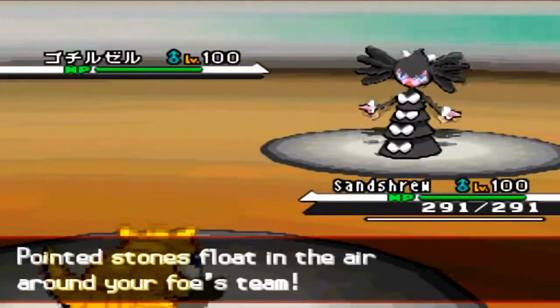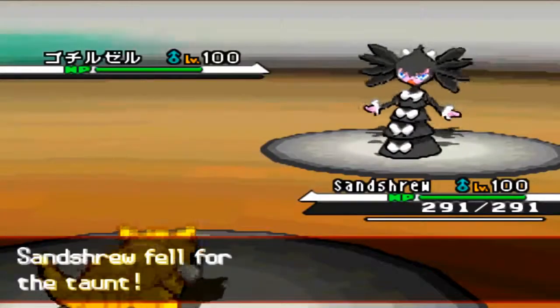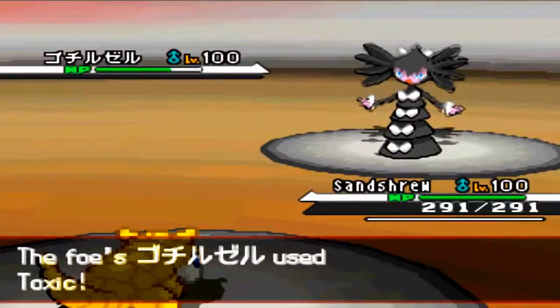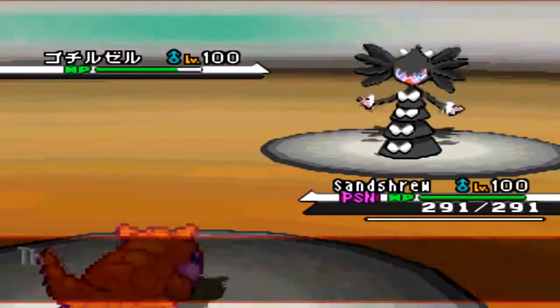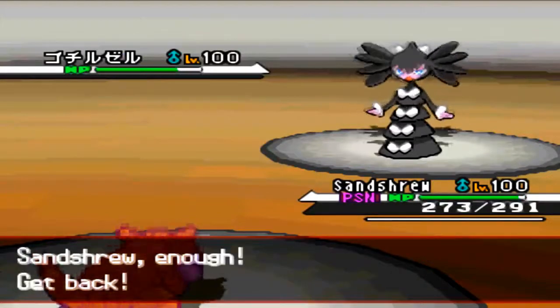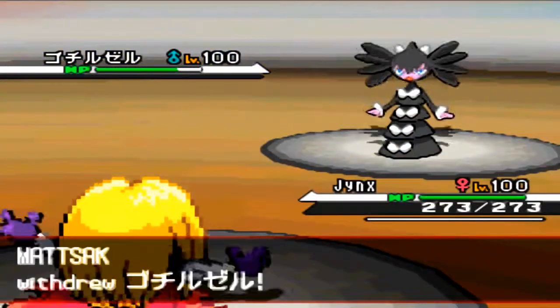I'm just going to set up Stealth Rock with Sandshrew, and he's going to go for the Taunt, so now I can't do anything with Sandshrew besides go for an Earthquake. I was kind of seeing what type of Pokemon this was, and he's going to poison me. Now I'm going to hopefully get him to switch to another Pokemon, and then give me a free switch into Jynx. So I'm going to switch out my Sandshrew and then go to Jynx, and I was kind of hoping he would switch.